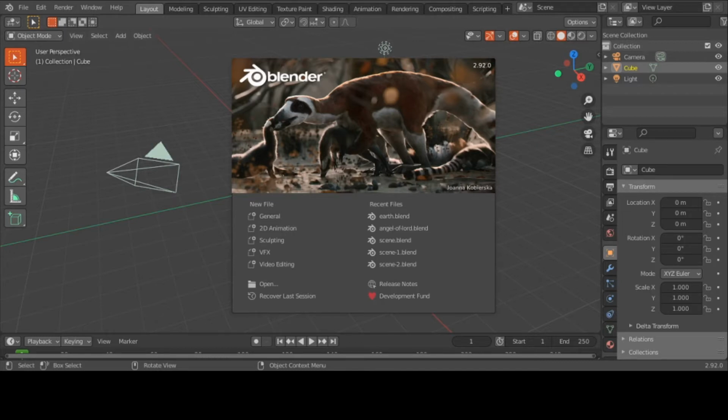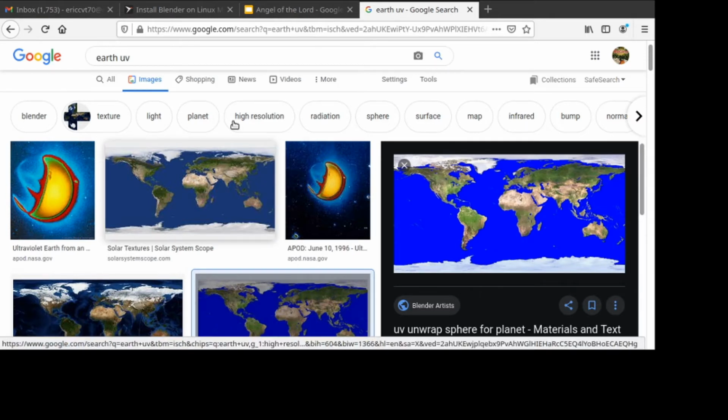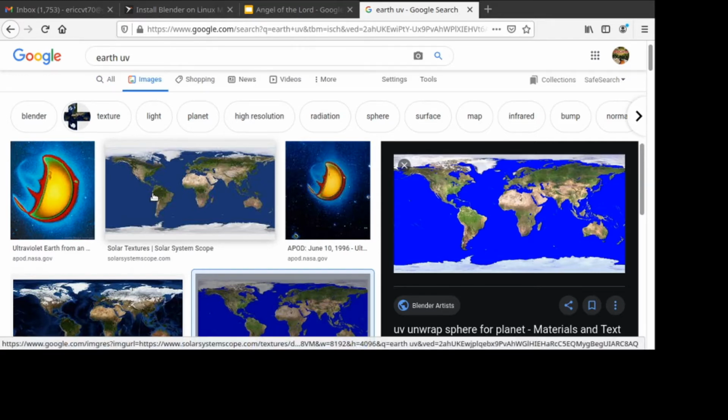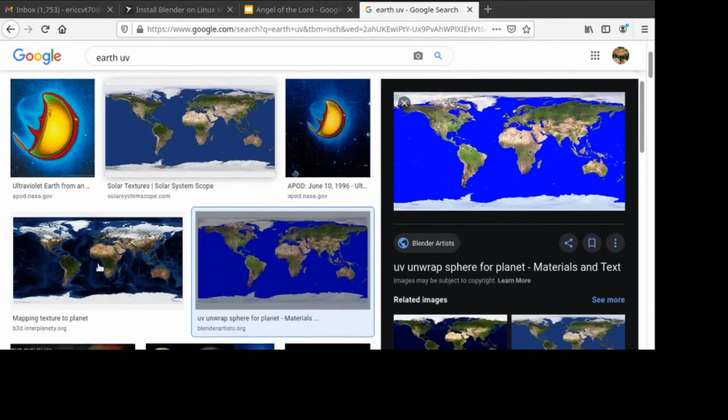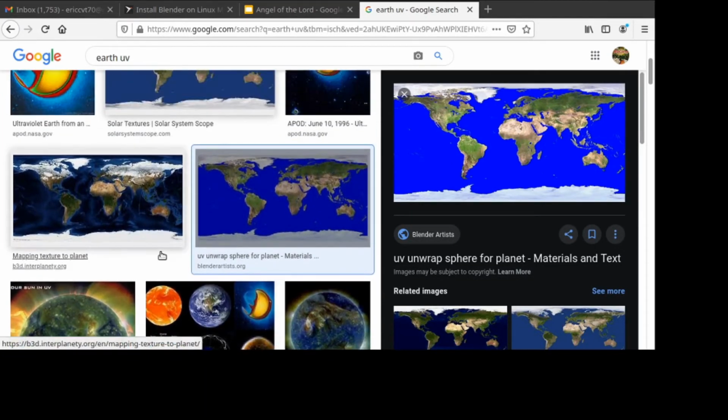Before we can get into that, we need to get an image of the Earth. So, right in my trusty web browser, I went to Google, but you can use any search engine that you like. I typed in Earth UV, because I need a UV map. The one I want is the Earth picture that's rectangular, like where my mouse is. This is rectangular. Coming down again, these two beside here are rectangular. And of course, it got the circular version of Earth. But to successfully use this, we need that rectangular version of the Earth.